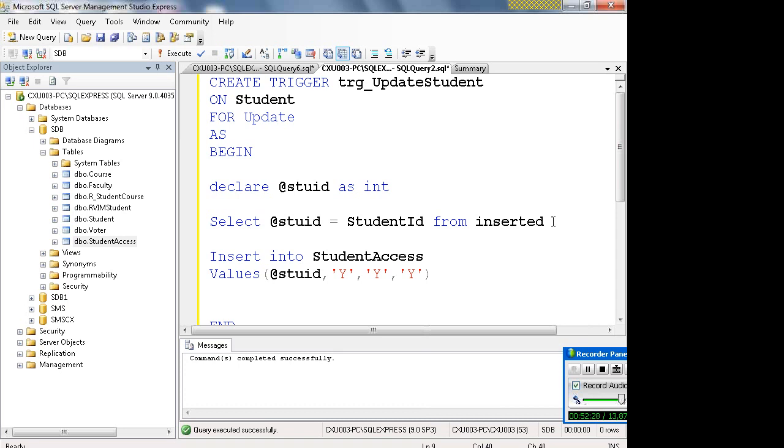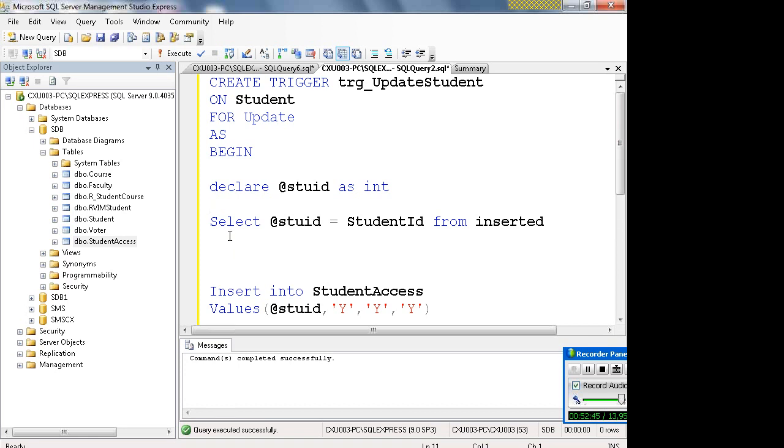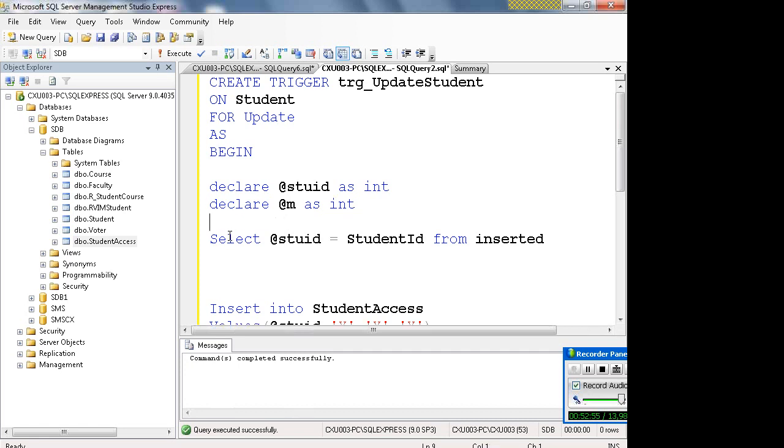So what I'll have to do, I'll first have to know the student ID which has been updated. And then I can also say I want to know student ID, I want to declare @m as int, @p as int.